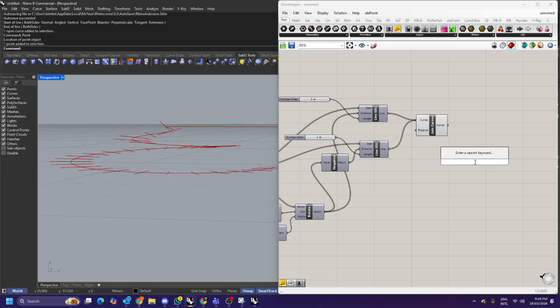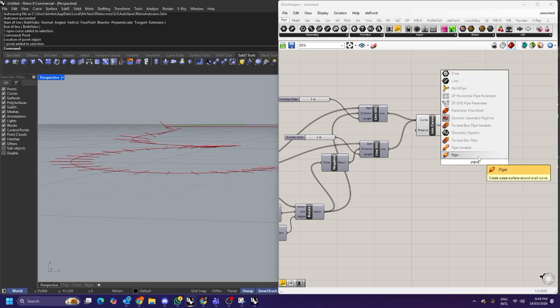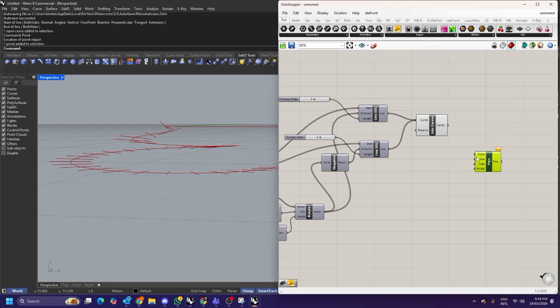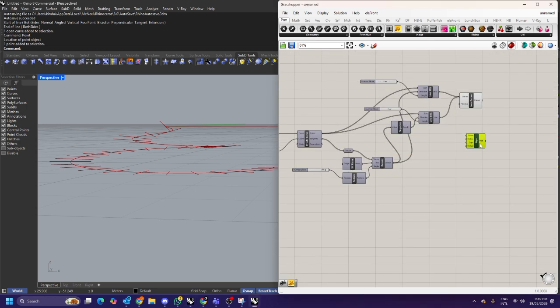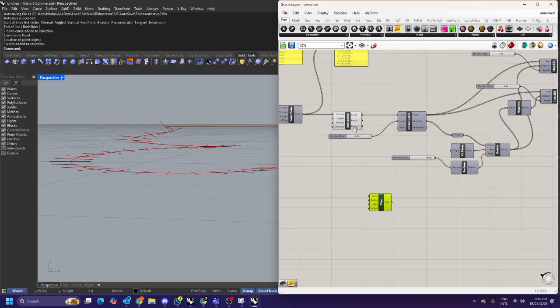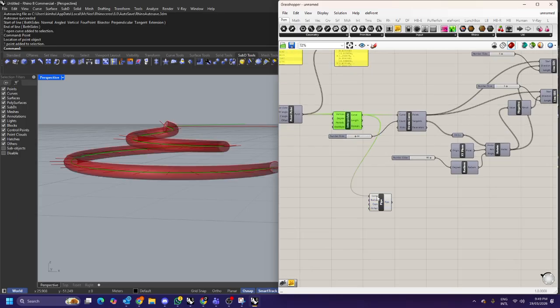Would I be able to change the thickness of them and start manipulating how they physically look as well? So you can do a pipe on the actual spine.